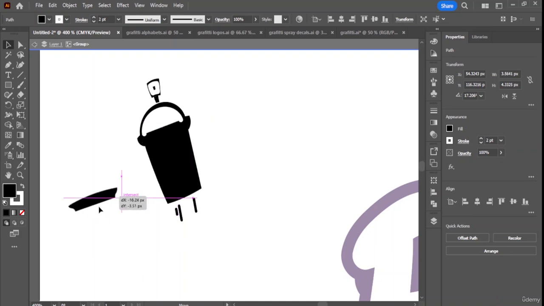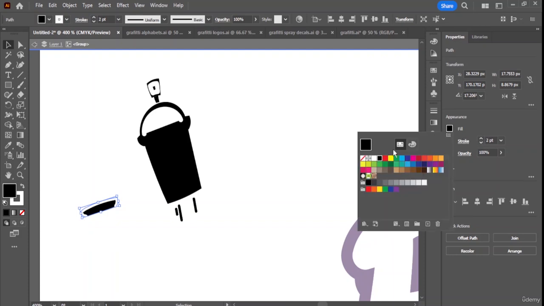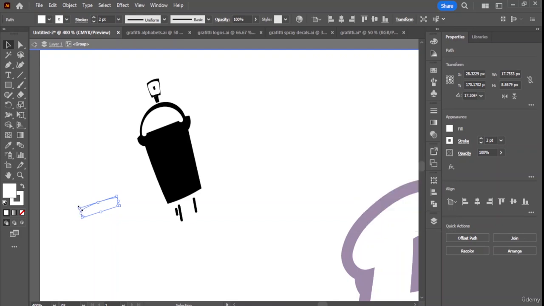I have to take this part, and let's say the stroke should be a bit shorter, but the fill should be white. Okay.